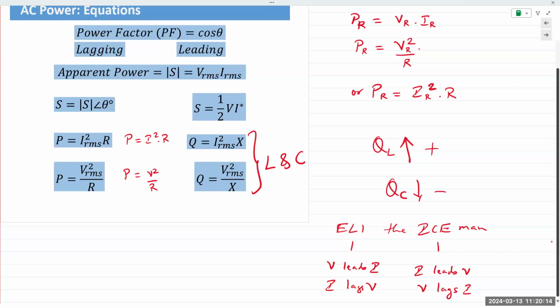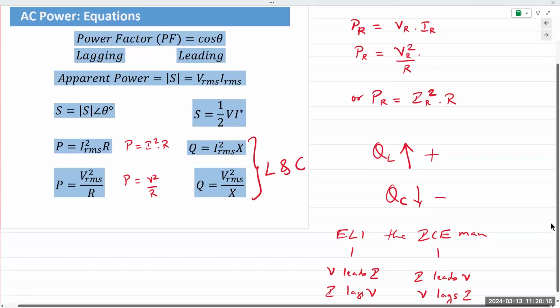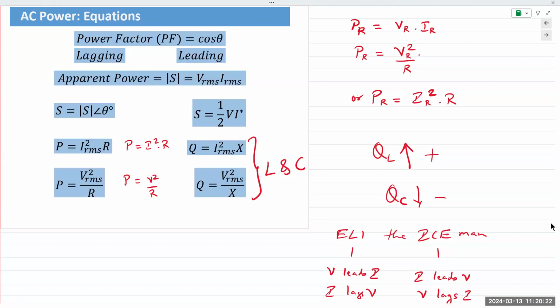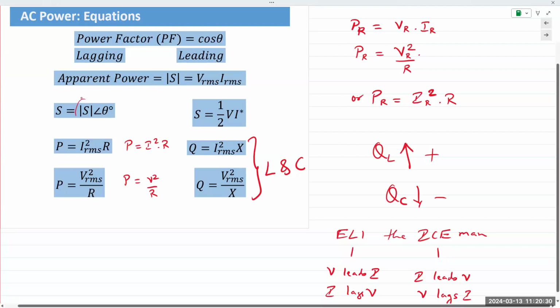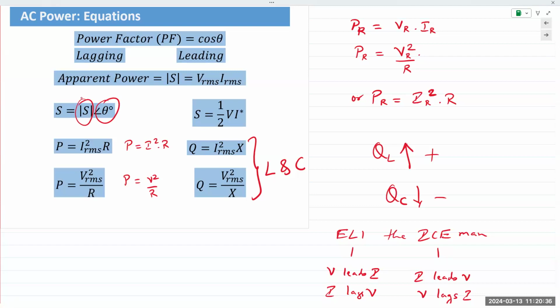Anyway, the way it relates here is that the power, or the complex power in a system, also is a complex quantity. And so we describe it using complex math. So it has magnitude as well as phase. Total complex power is noted by S. So it's magnitude of S and phase.